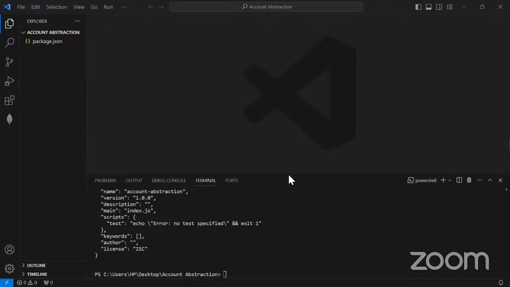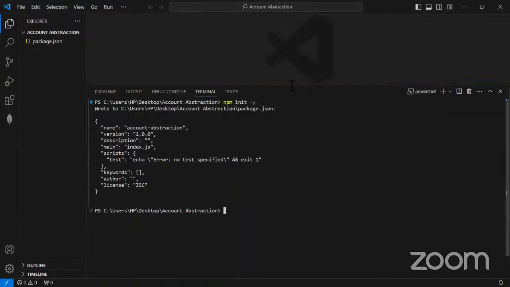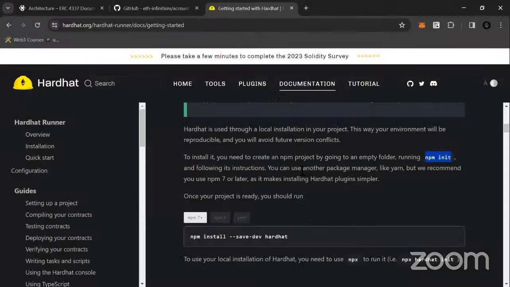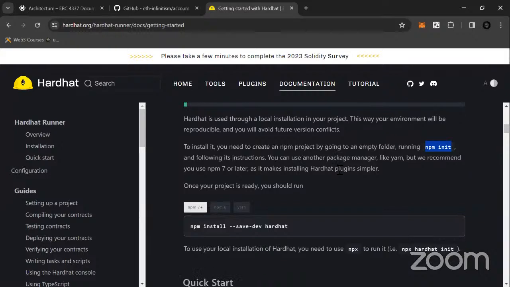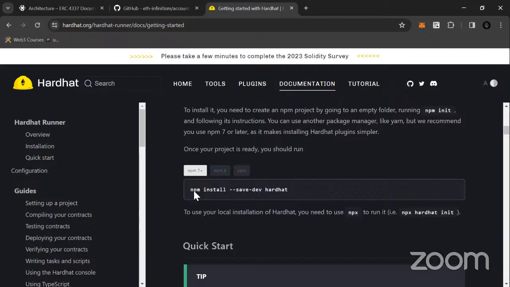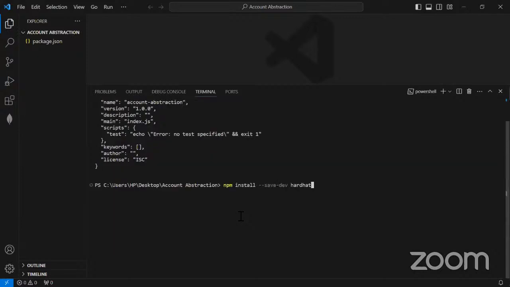So like I said, the first thing I did was to initialize our project by running npm initialize -y because I didn't want to fill this up. So it's just going to do that for me automatically. The next thing we're going to do is, of course, install Hardhat to enable us to develop. If you are using Yarn, there's a command for Yarn here, and if you're using npm, there's a command for npm. So we'll just go ahead and use this and run it to install our Hardhat project. It's going to take a while.